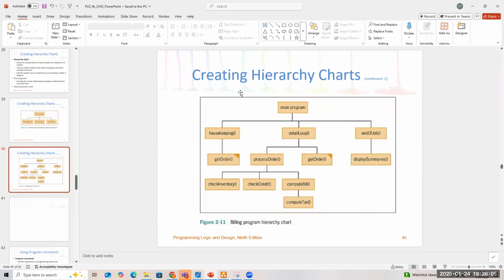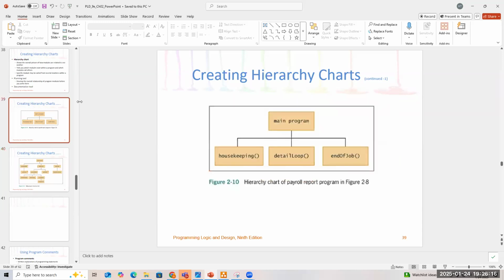So here's the thing, right? You use hierarchy charts when you work with modularization. It's a step in the design step here. You break it down. So basically for the mainline logic, normally for the mainline logic program here, you can break it down into housekeeping where you initialize the variables, right?